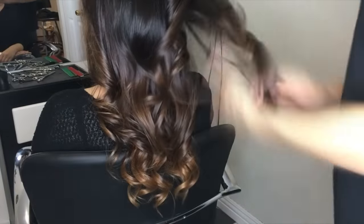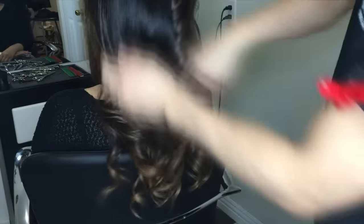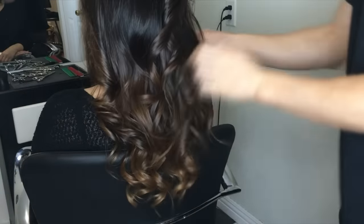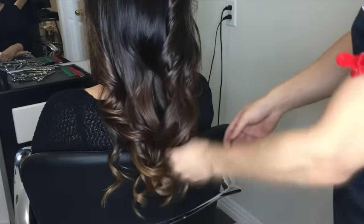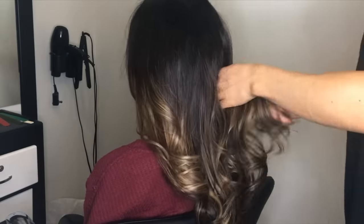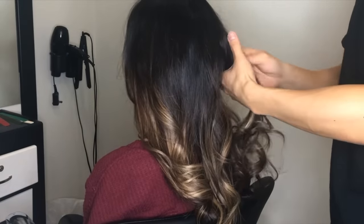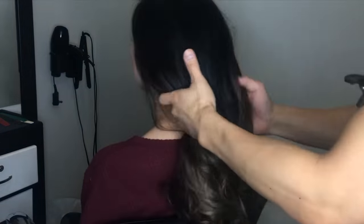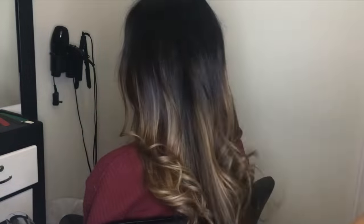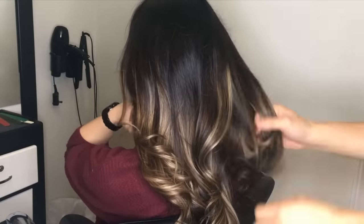Now after everything is done, I usually go in with my hands and start breaking up some curls. Remember, we don't want anything too unnatural, so this is why we try to make every curl look a little bit different by just breaking it up. For this one, I actually did not do too much, just to show you guys that this is one look that you can go for. Now if you guys want something softer, just run your hands through it like no tomorrow. Don't be afraid, because if your curls were legit, they're not going to go straight. We didn't put any hair spray in this, and I'm just going at it. This actually lasted her three days, and we didn't even put any finishing products on it. So if you're someone that doesn't like any hair spray or any kind of product in your hair, this would be perfect for you.